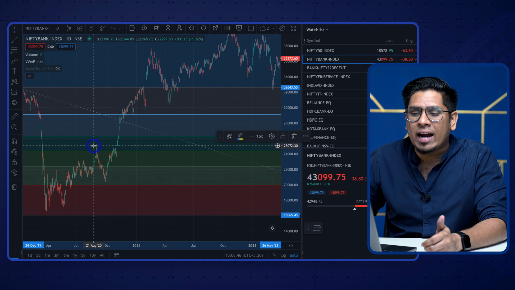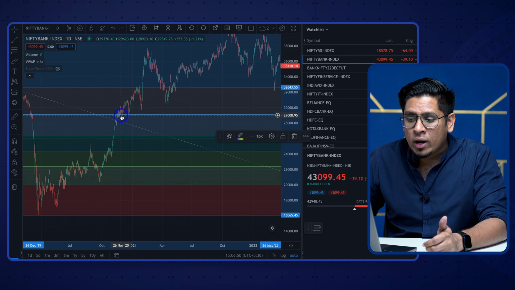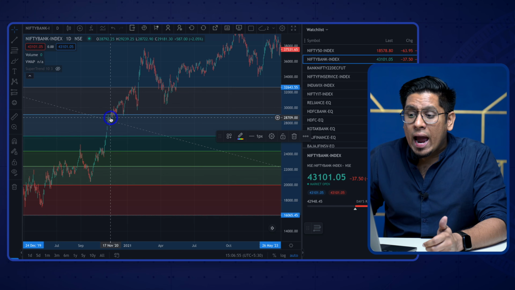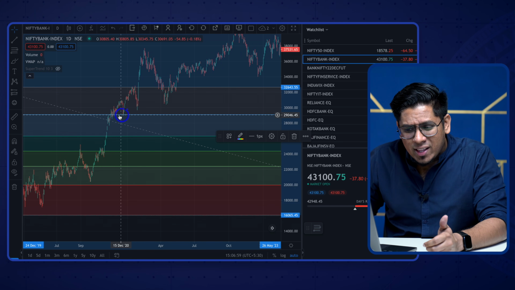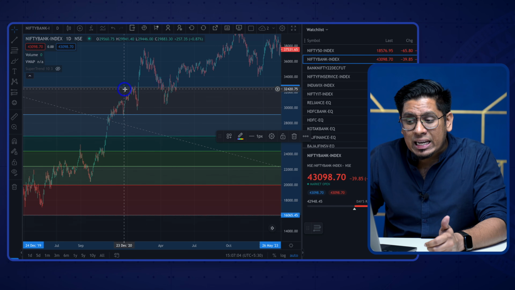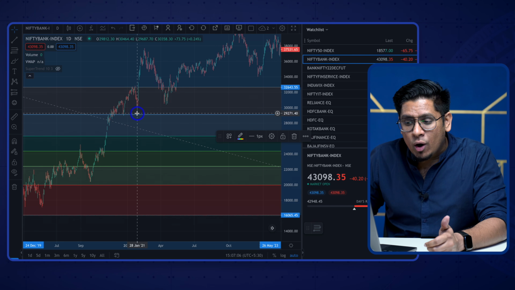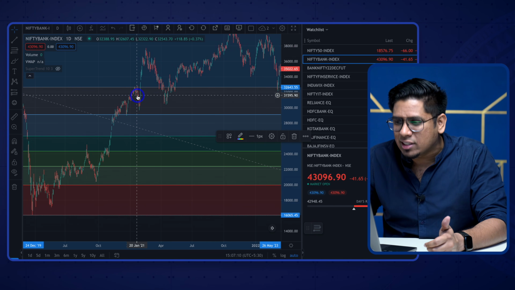Then this Fibonacci level acting as a resistance. Then that acting as a resistance again. Then that was broken out. And then it was a beautiful breakout. And then Bank Nifty actually broke out this line also. Then it came down. And see beautifully this Fibonacci level acting as a support. Then moving up, this Fibonacci level acting as a resistance, then coming down again. That Fibonacci level, which is a resistance, being broken out with strength is what we could see.